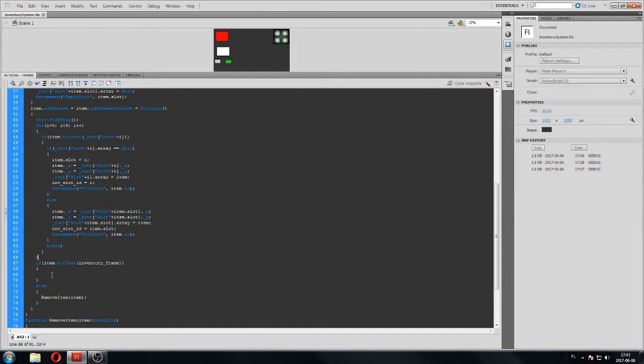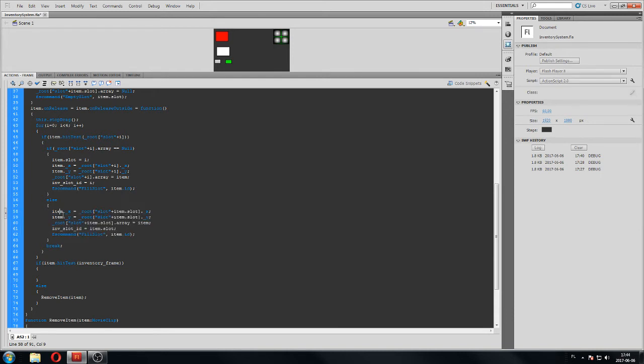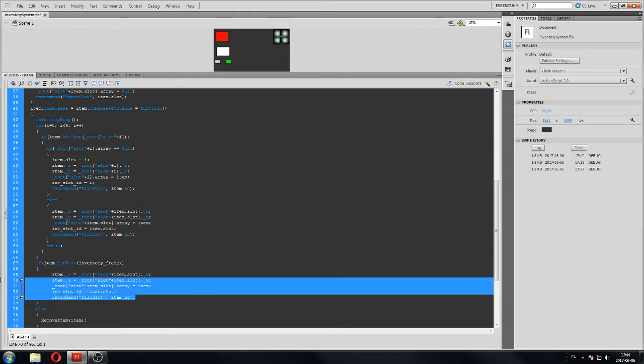We don't want this to happen, so what we want to do now, when you drop it on the frame of the inventory, is put it back to the previous slot, simply. We're going to do the same thing as before, because this else, as you remember, puts it back to the current slot of an item.